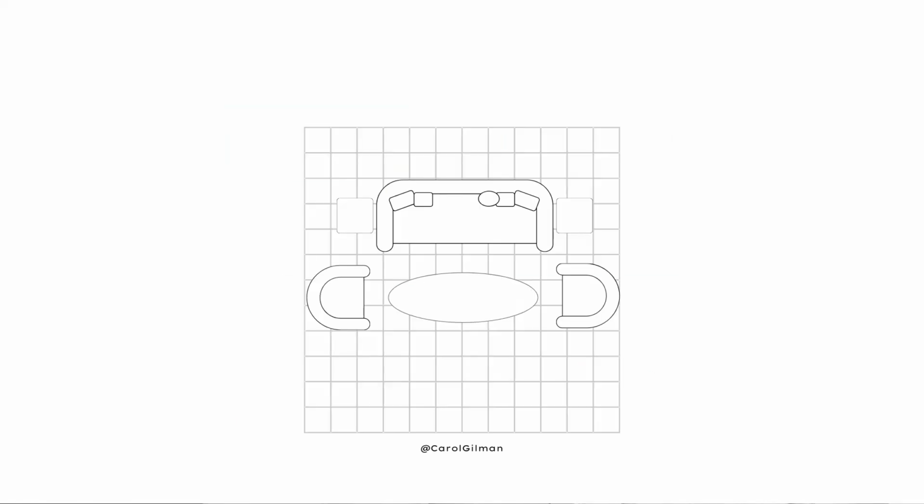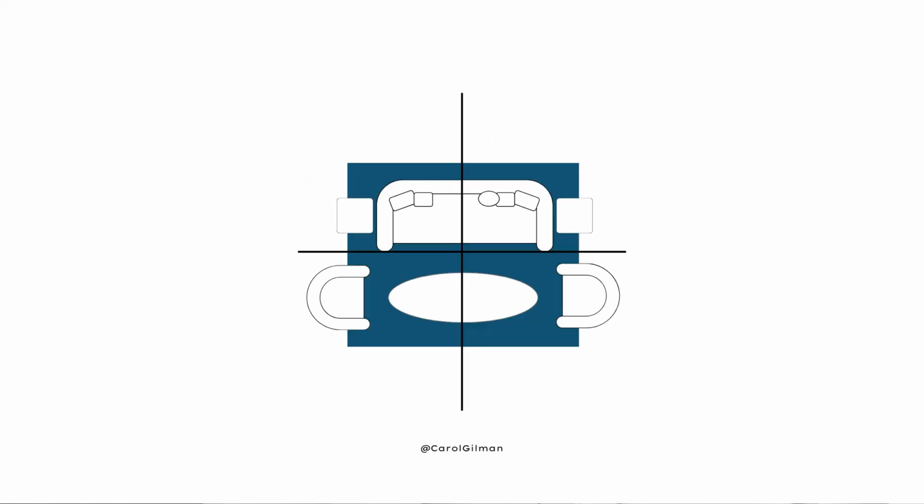And one approach that you can think about using to place your furniture on your area rug is to group the furniture first. And this is where you kind of have to do some planning ahead of time. You may need to draw this out to scale on a piece of paper or on the computer so you can space everything in an ideal situation. And then when you have that entire group, you'd find the center of that group of furniture and then center it both horizontally and vertically on the area rug.